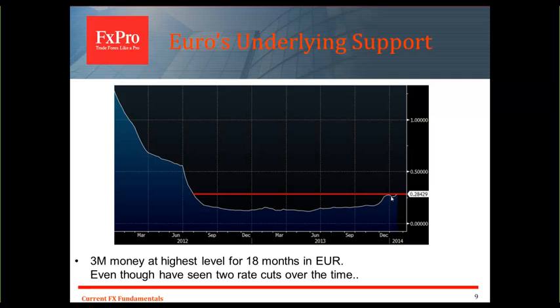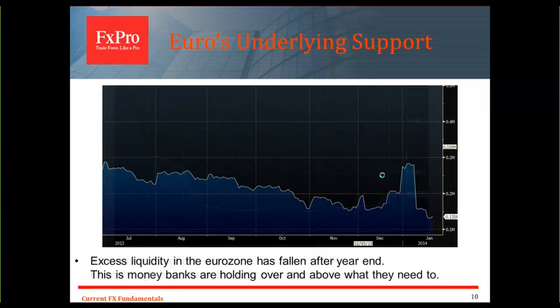A lot of banks want to hold on to liquidity over year end, and that was even more the case this year because the ECB was conducting stress tests. So you can see that we saw a forward move higher. A lot of that has to do with the excess liquidity. I won't go into detail on this, but the reason we're seeing this is banks are repaying loans back to the ECB. Excess liquidity essentially means the liquidity banks are holding above and beyond what they're required to hold by the ECB.